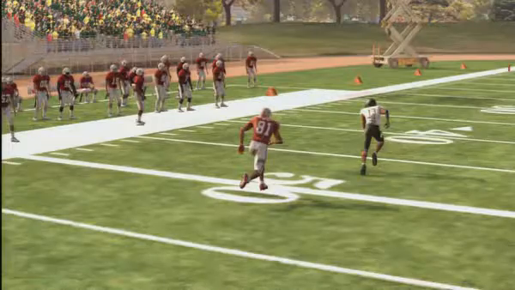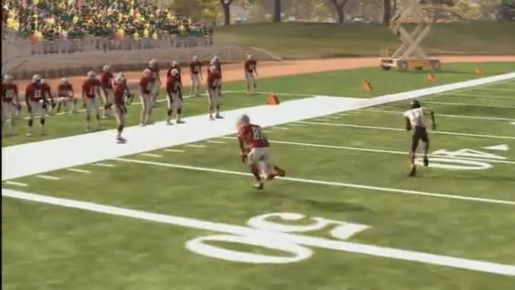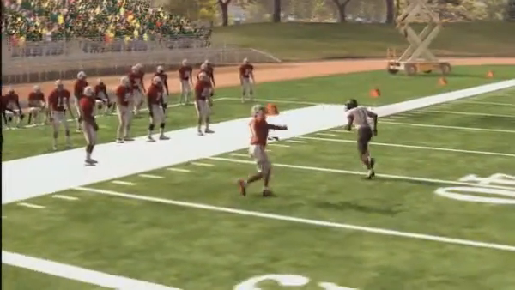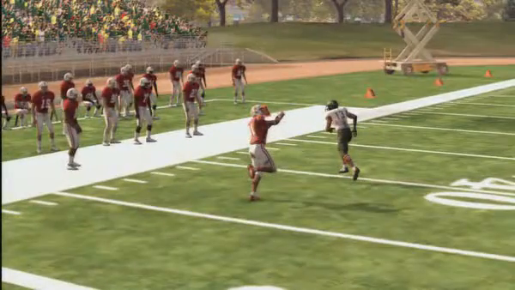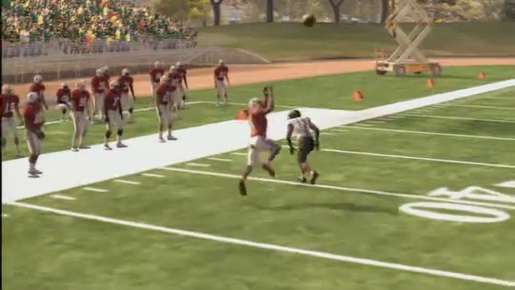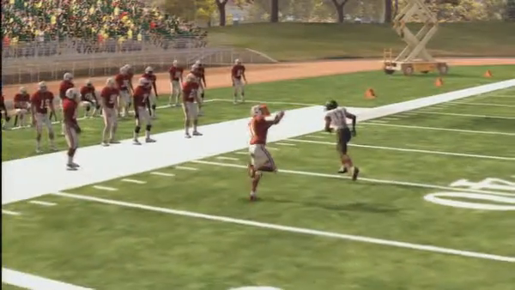While the ball's up in the air, I can take control of him, and then what I want to do is run him towards the sideline, such as what you're seeing on your screen right there. Then I want to bring him back. Ideally, I'm trying to get him in front of, in this case, the right cornerback. And then I'm going to hit the Y button as the ball's coming down, and I'm going to jump up.